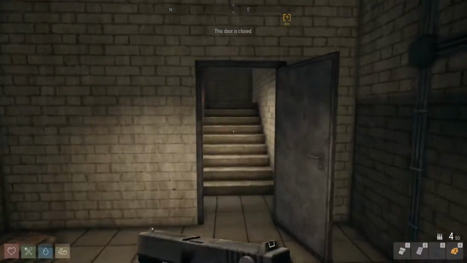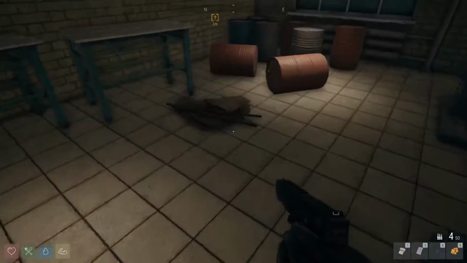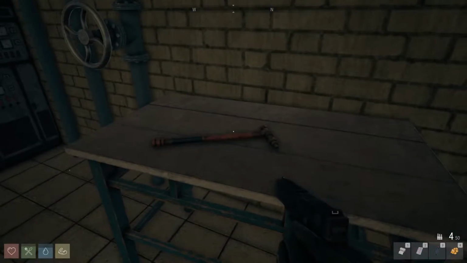Some of the doors aren't accessible. I don't know if those will become accessible later on in the game, or if we're going to need to pick up some kind of key.